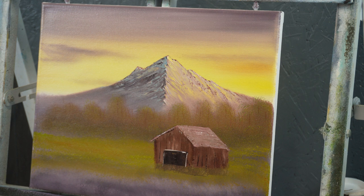And we're gonna need us a path in here, so let's take us a little bit of brown and come up here and put us in a little path. About like that, just a little something. Won't take much. Just make sure it's wider out here at the bottom. About like so.